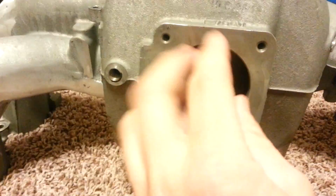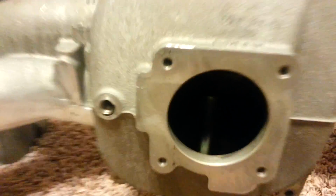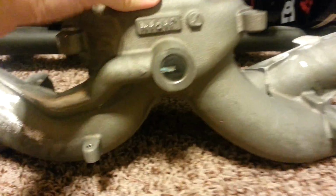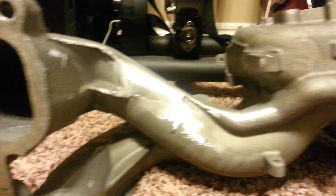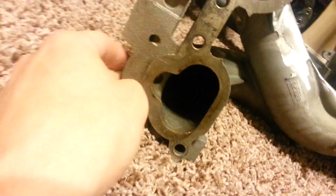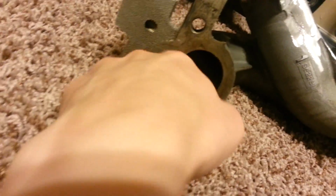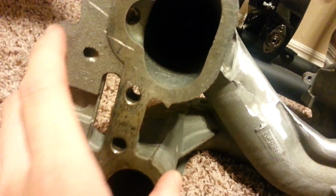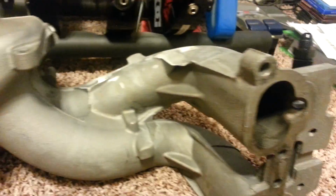I'm not sure if the throttle body will fit directly onto it. There's even a piece inside. I don't know if I need to get rid of that or not. And then they put a plug. So this is all new territory for me. But see, it's completely empty. I'm sure we can do some more porting. But this is the raw version of it, the raw metal. So it is going to get cleaned up and ready to go.